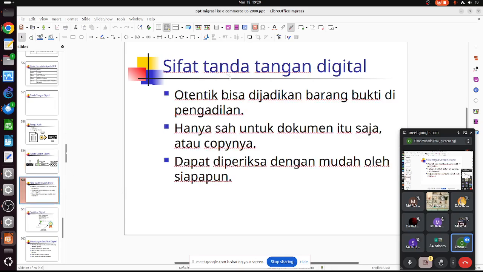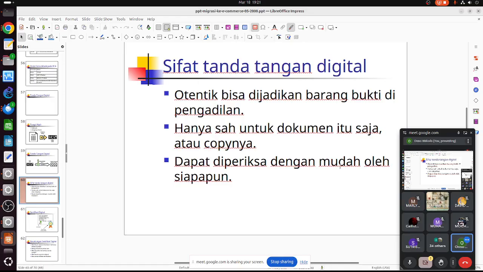Now, the digital signature is authentic, can be used as evidence in court, and is only valid for this particular document or its copy. So it can be copied, no problem. It can be checked by anyone.